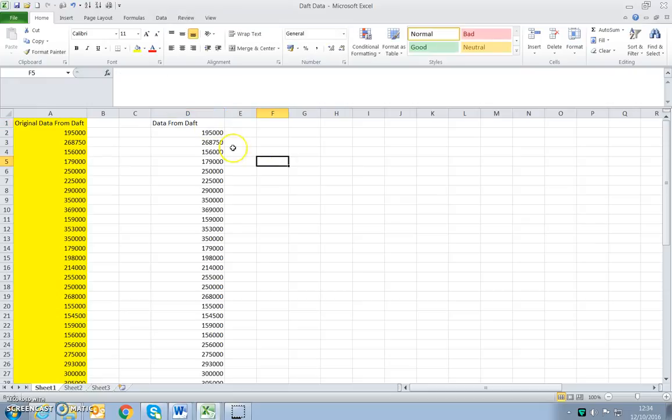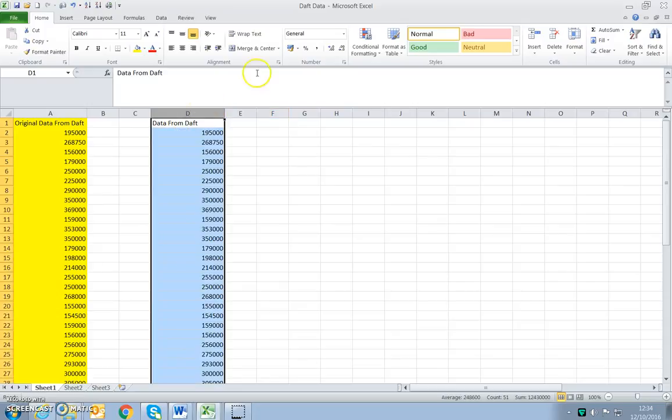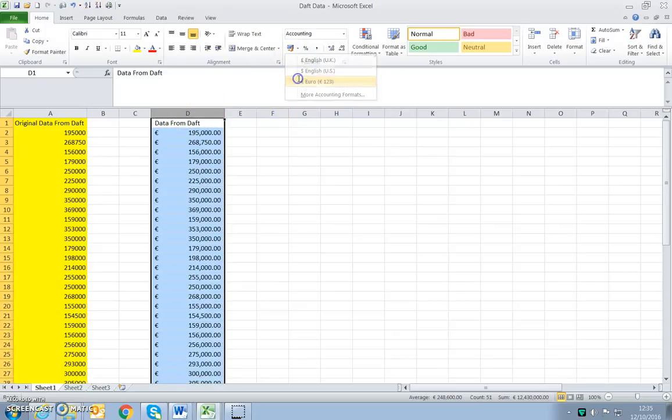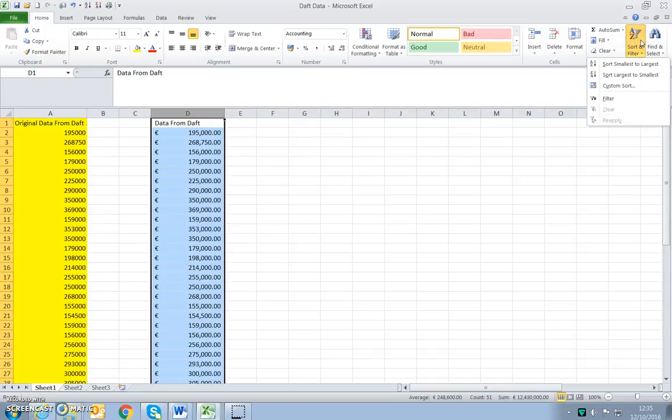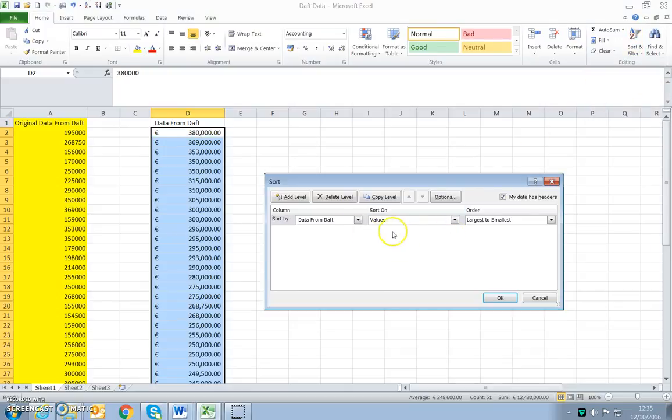computations here. So the first thing I'll do with it is I'll put it into currency format. So I go euro, and you can see there that the euro symbol comes up. And the next thing I'll do with it is I'll order it. So I'll go to sort and filter over here. Now if I click on sort and filter, you can go automatically smallest to highest, or you can go largest to smallest, or if you go into custom sort you can decide what you want to do.